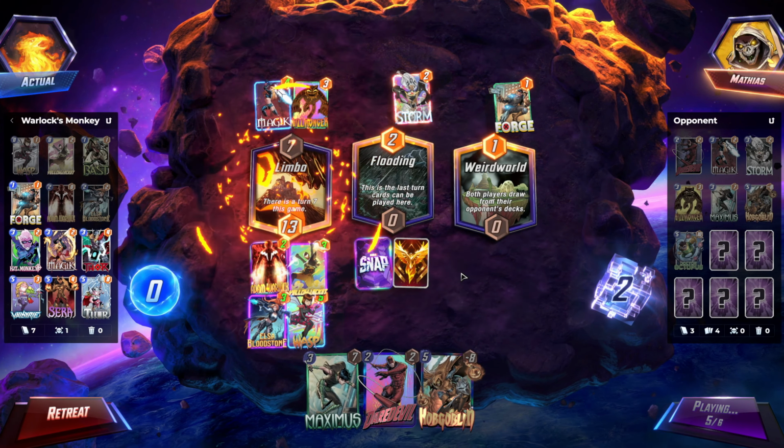So we Hobgoblin this turn. And then we have a bunch of miscellaneous garbage in our hand, which is cool. Hold on a second. Hold on just a minute, Buster. That doesn't make any sense. Yeah. Victory. That checks out, I guess. Back-to-back weird worlds is weird. Anyway, I'll be here all week.